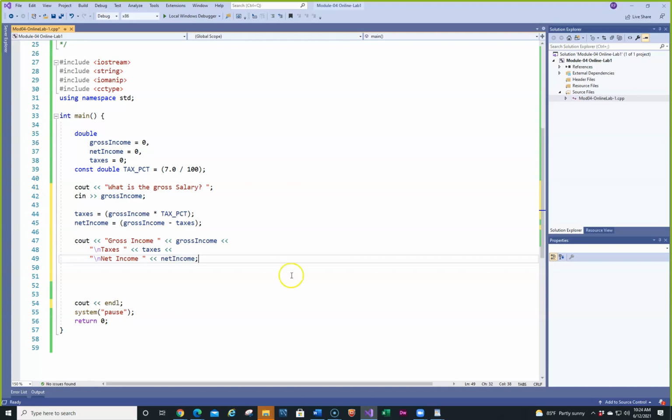So I like, when you're doing a whole bunch of stuff, to just make one cout and break it line by line. You could do cout gross income and get rid of this and just do an endl or cout. Again, that's just a matter of your personal preference, which way you want.